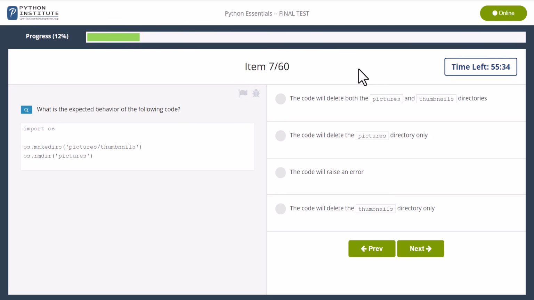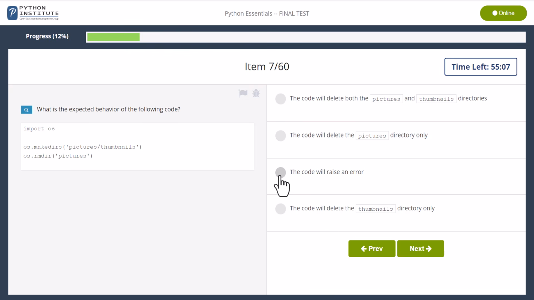Not exactly sure about this. I may make a mistake here, but I think it will delete. So we have the options: the code will delete both the pictures and thumbnails directories; the code will delete the pictures directory only, which doesn't make sense because thumbnails is a subfolder; it will raise an error; or it will delete thumbnails.